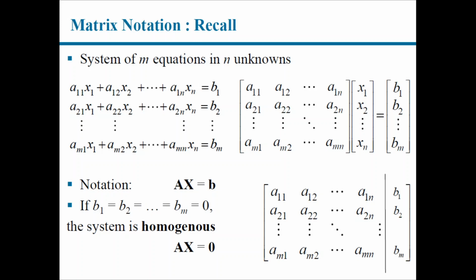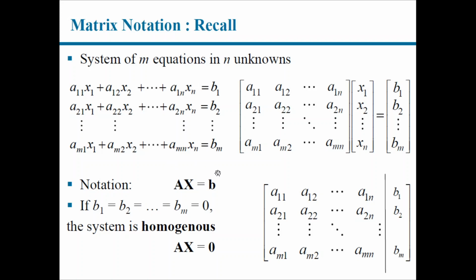Before we start with inverse of a matrix, here's some reminder of notation that is useful and some important results also. So first thing was to transform a linear system into a matrix form. So we have coefficient matrix here A, and then X will be the vector of unknowns, and on the right hand side we have a vector that we call right hand side member. So in matrix notation we write A for coefficient matrix, X for vector of unknowns, and B for the vector on the right hand side.